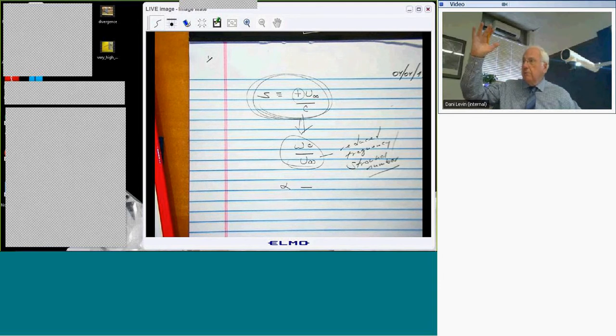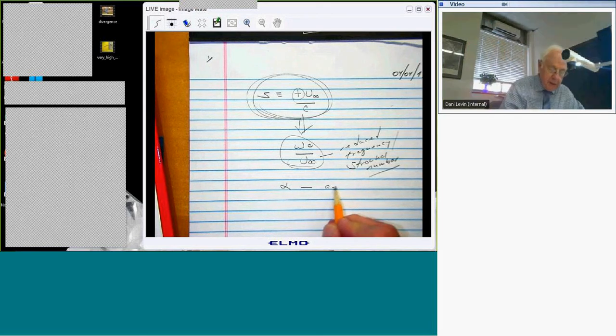Okay, so we're going to plot things versus non-dimensional time, and we have a non-dimensional characteristic of the airfoil configuration. It's in motion, if you will. It's a step change from zero angle of attack to some angle of attack, call it alpha, right? So this is the angle of attack.